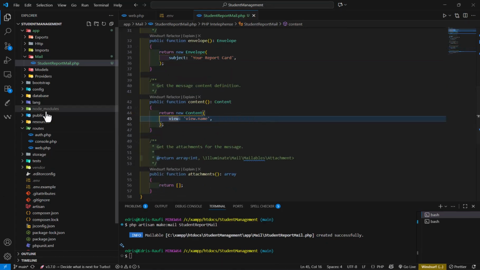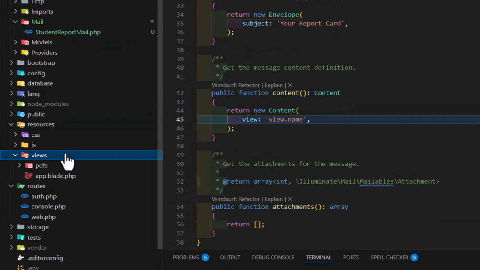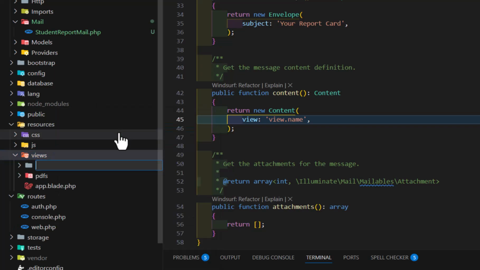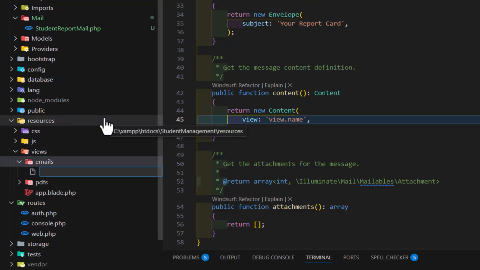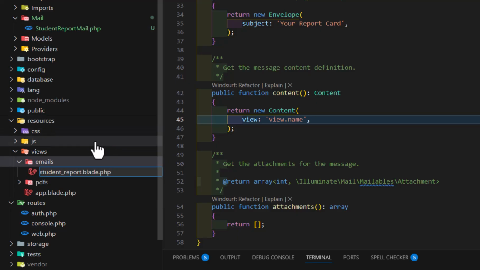So let's go to our resources, views, and in here let's create a new folder with the name of emails, and inside this let's create our view student-report.blade.php. Remember that we cannot create a .js file for the email. We have to create the blade file.